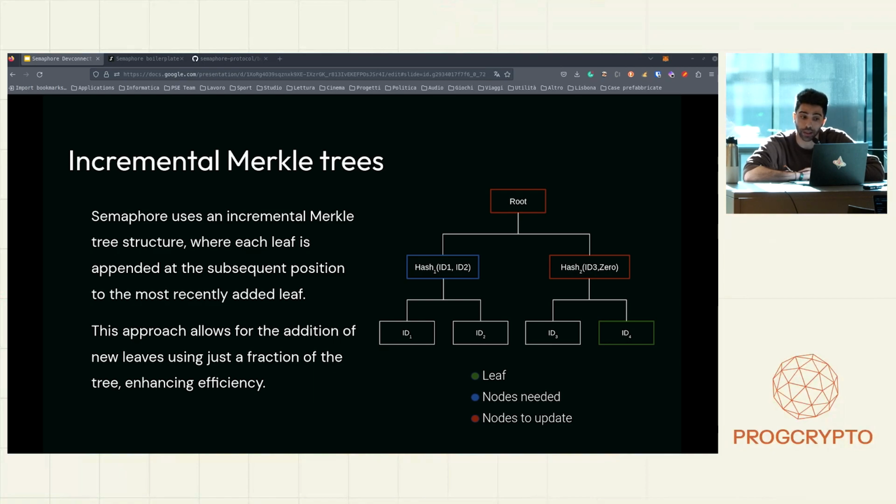We will need to update hash2. Then we will need to hash the new hash2 and hash1. And we will need to update the root. As you can see, we have not used ID1, ID2, but in a bigger Merkle tree, you will realize that we don't need to use many nodes. It's just an amount of nodes which equals the depth of the tree.